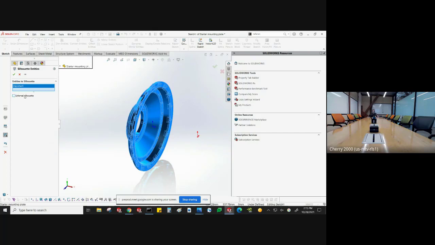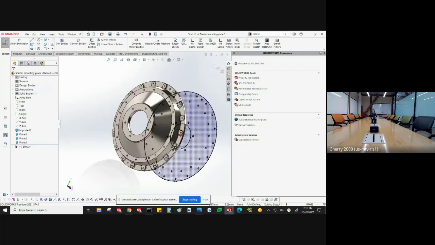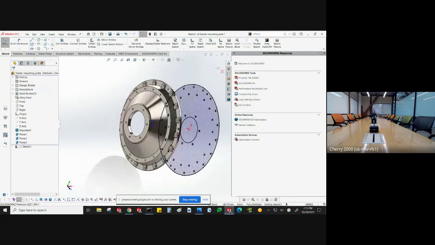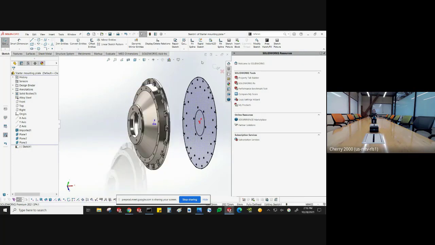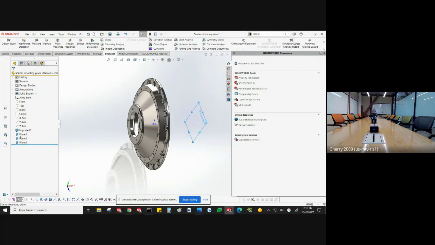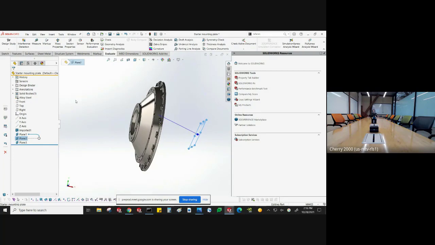And you can think of it as a silhouette, like you're shining a light through the part. If I shine a light through this part, what do I get on the other side? And so I don't have to sit there and pick edge after edge or faces or control select or any of that stuff. I just say, this model, what's it look like if you shine a light through it onto this plane? Which isn't much for a, I was perpendicular to it, but you can also do it at any angle.